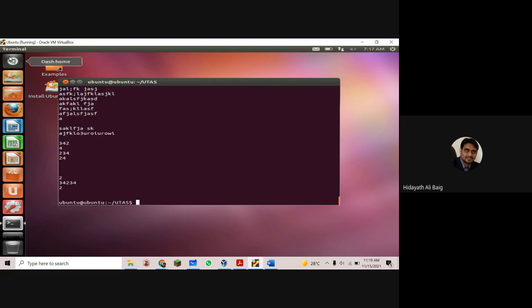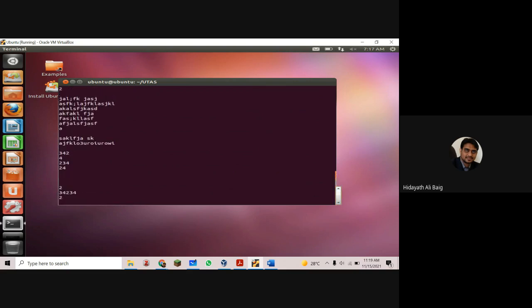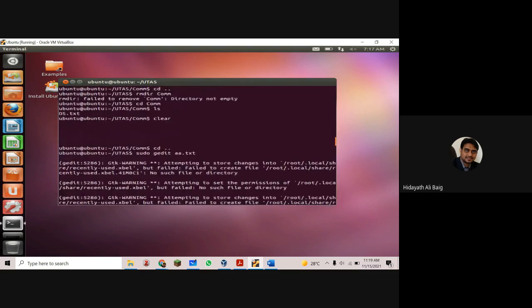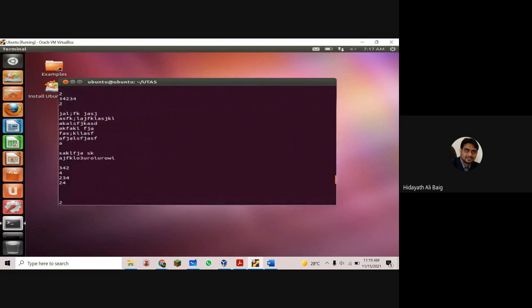See, it came to the end. What is there on the top? We don't know. I have to go back, like this. See, it's scrolling. I don't want to do it like that. I just want to print page by page. Hope you understand the point I am trying to say. If you want to print page by page, instead of cat, we can use the command less. With the file name aa.txt, when you type less aa.txt, it will not show all the file together. It will show page by page.